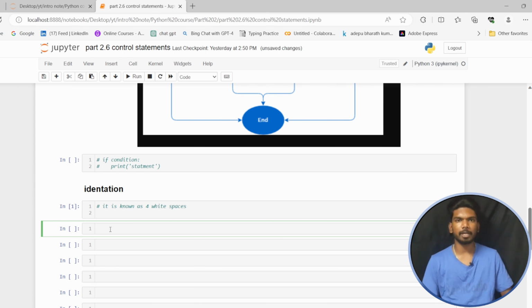Now let's see a practical example of if else. Here I have a equal to 5.